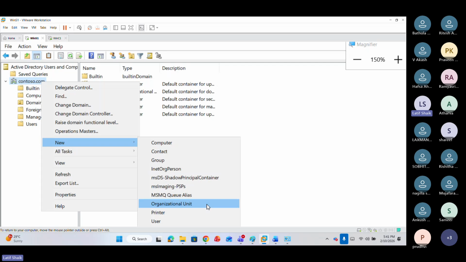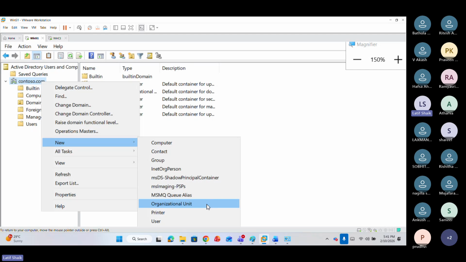Instead of giving complete administrative permissions, you can allocate certain users to manage users, groups, computers in a specific OU. That is what we call delegation of control. So this is the organizational unit.